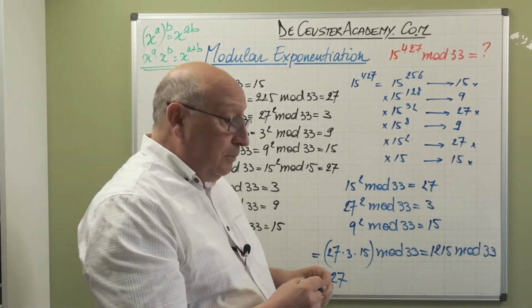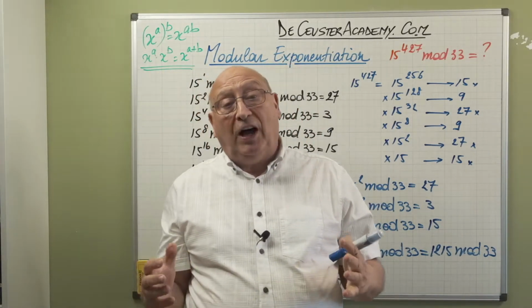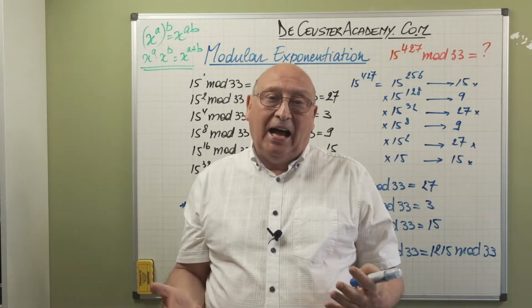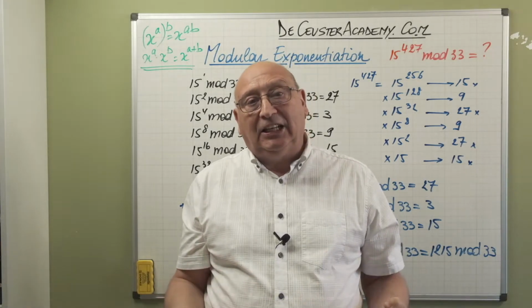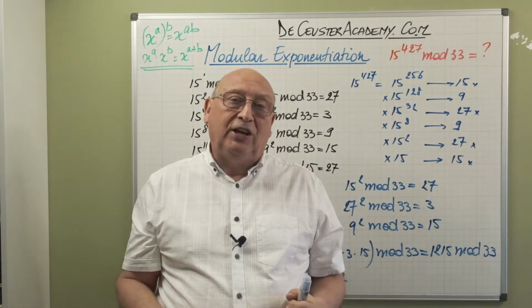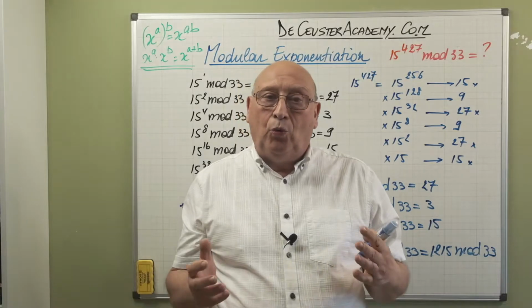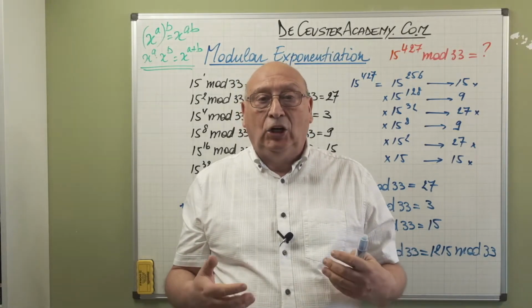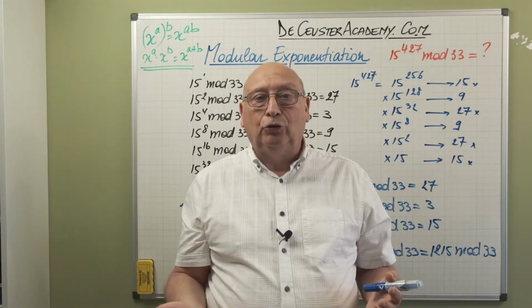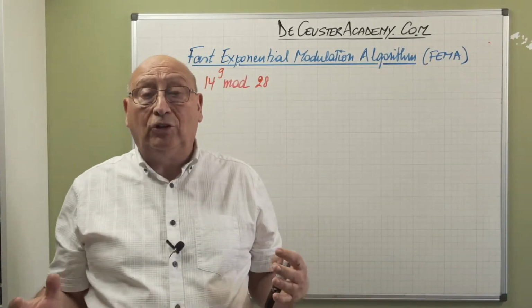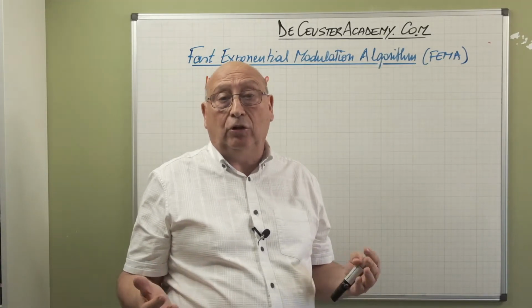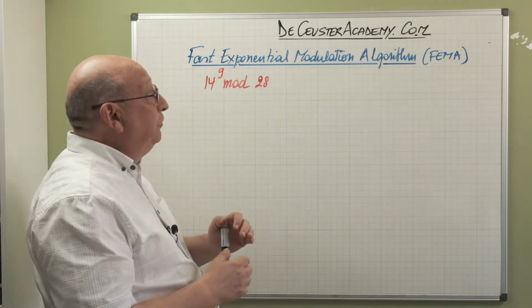Now this is a very interesting method, but there is also the fast method, and we're going to look at a faster algorithm to do these calculations. It's a little bit different, but you will see that the fast exponentiation algorithm will provide a very fast way to do these calculations, and we can easily program it in our computers. Another way to calculate that modular exponentiation is using the fast exponential modulation algorithm, also referred to as FEMA.